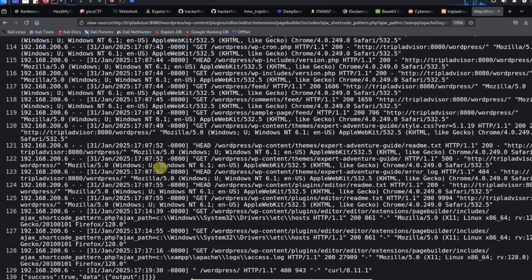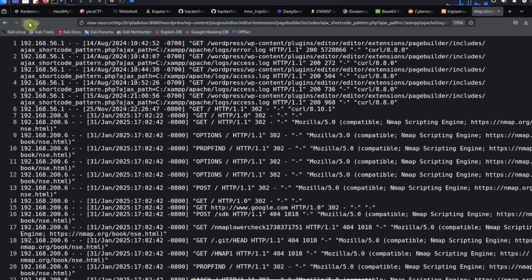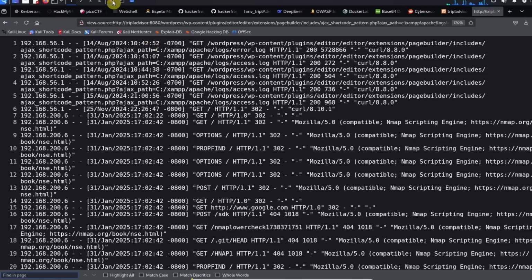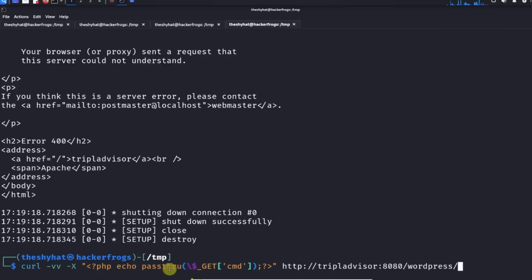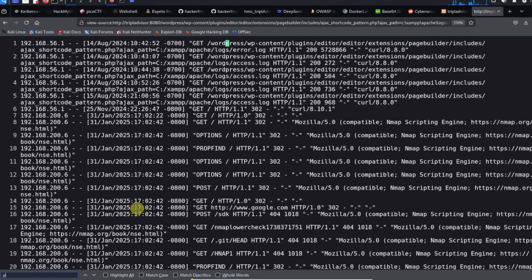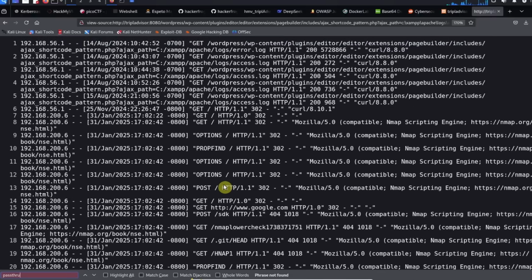Let me refresh the page one more time. And let's search for the code that we introduced. We introduced passthru, so let's search for passthru. Hold on. Oh, it's not here. Okay, this is probably in the error logs.